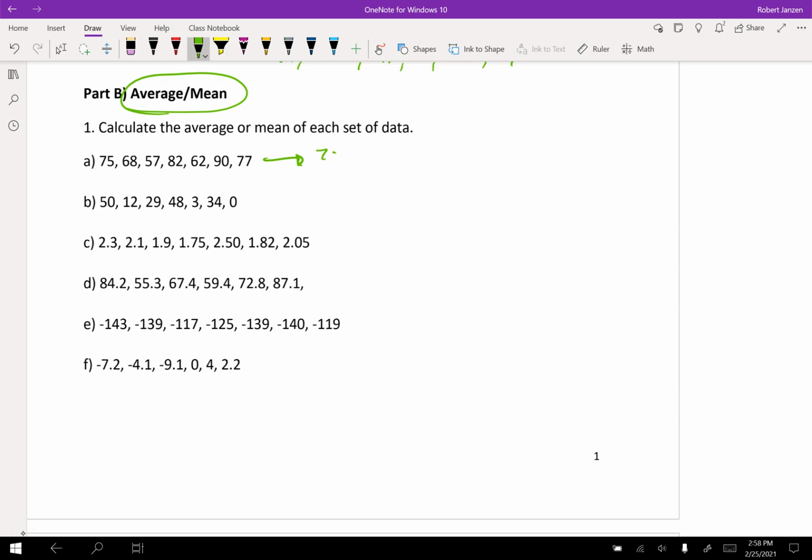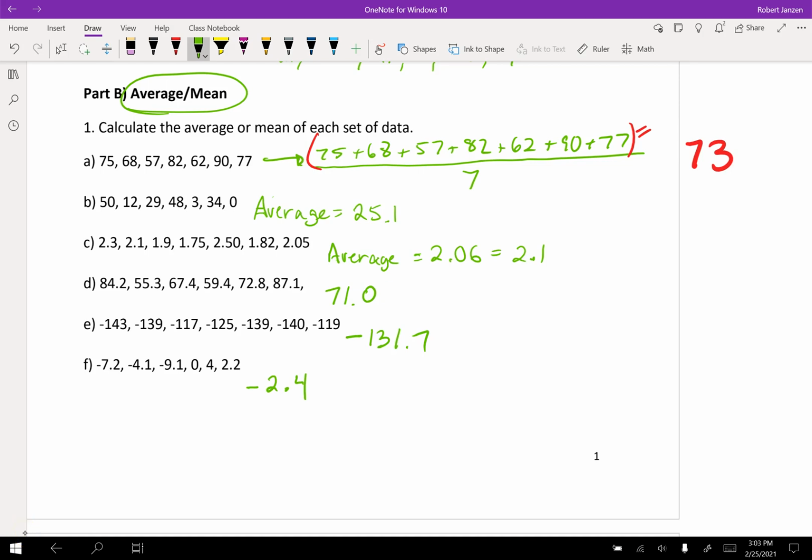So for example, in this one, you wouldn't have to rearrange them in any particular order. You would add them all up, then press equals with the calculator, and then divide by 7 because there are 7 numbers. Just as an aside, make sure you press equals here because you want to add this up first. So I'm going to pause the video. I would like you to try all of these and then we'll go through them.